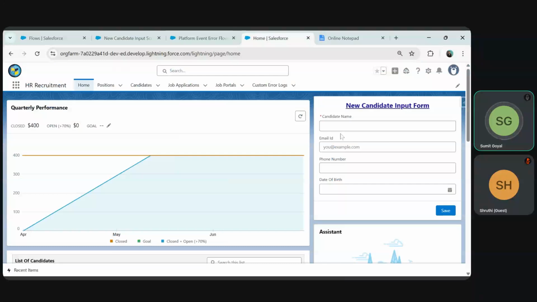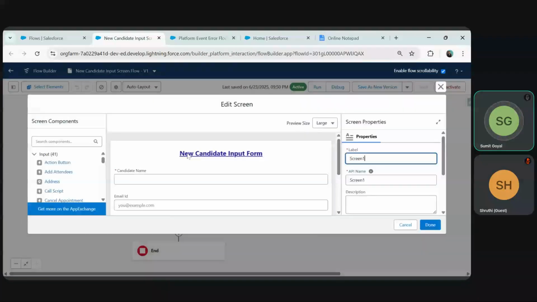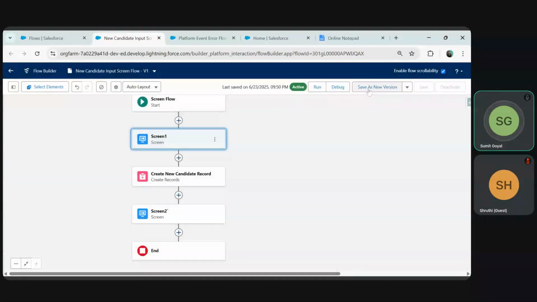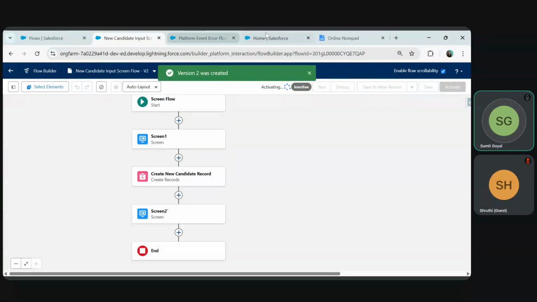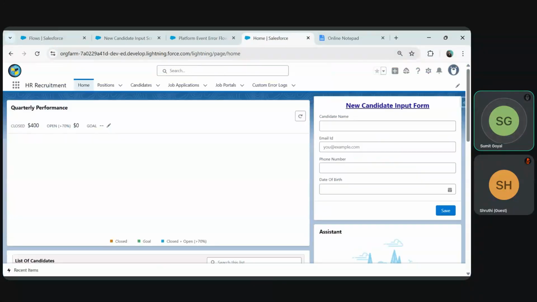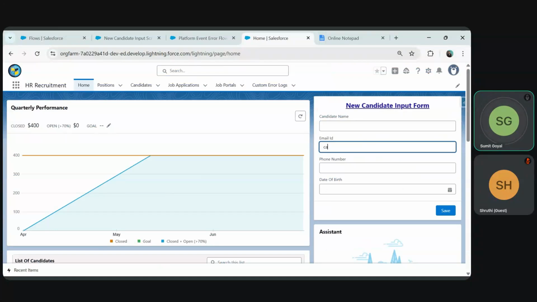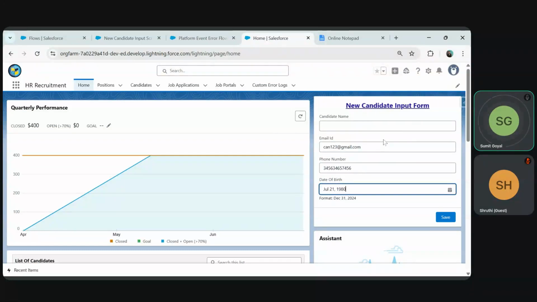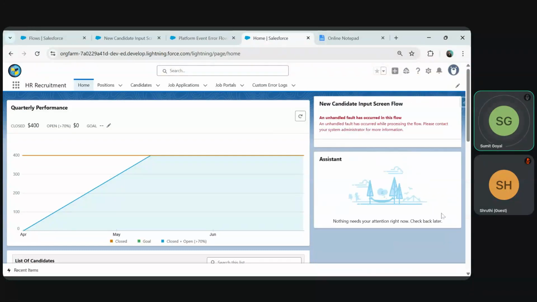Maybe the candidate name was required, but what happened? Let me open this screen 1 and uncheck this. Although the candidate name is required, just in case I did not set it as required. So in this case, if I try to add a record without adding a candidate name, let's suppose can123@gmail.com, phone number, date of birth 1980, and when I try to save this, it will throw an error.